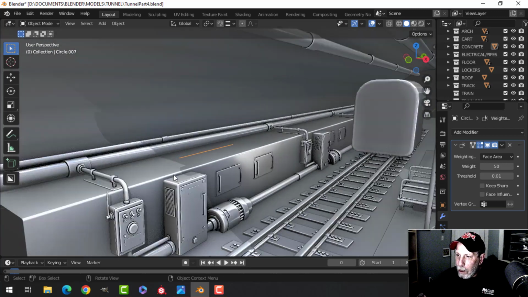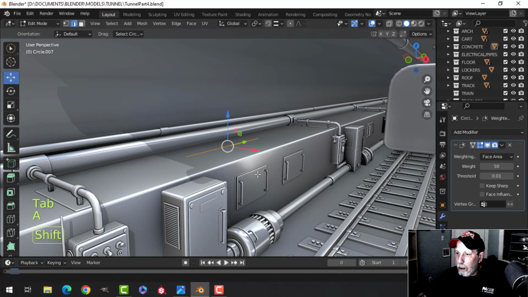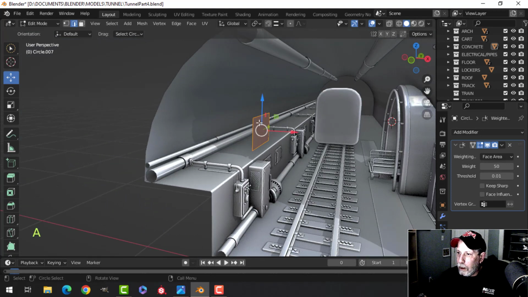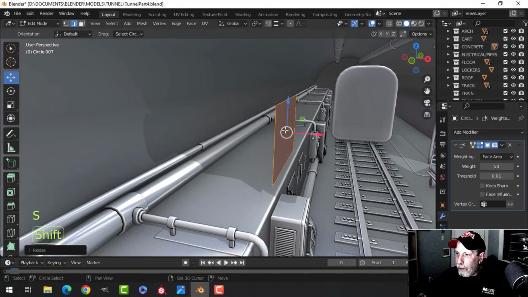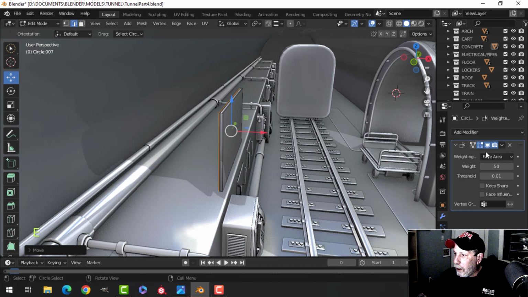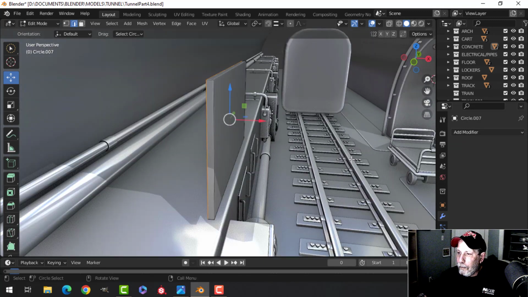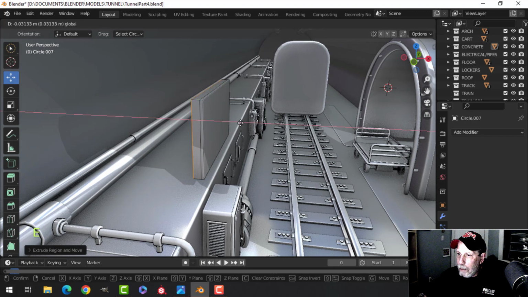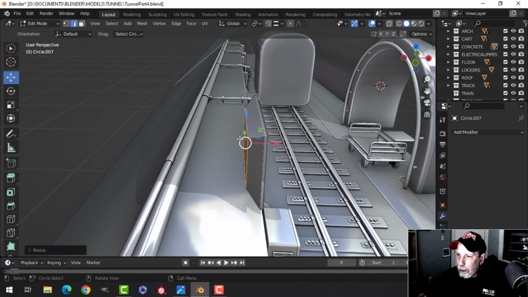Let's make a simple monitor to go on the wall. Relatively large. Very simple. We're just going to extrude back. I did this recently in my Last of Us room scene. So we're just going to come back and do something like that.